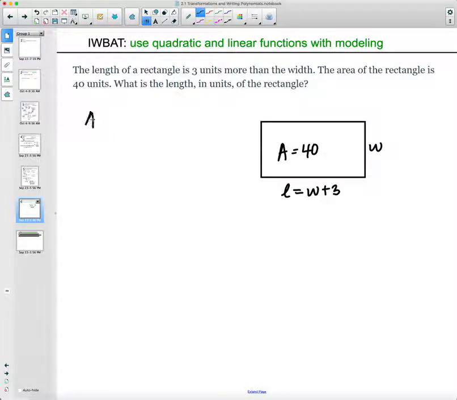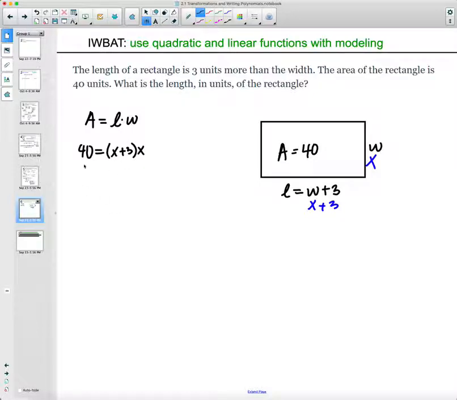So in this one, we're using area. So let's write down the area formula. So area of a rectangle is length times width. And then let's plug in what we know. So we know that the area is 40. We only want one variable over here. Okay, so you can do this as W. You could also write these as X's. So if you wanted to call the width X, then the length would be X plus 3. So the length was X plus 3. And the width was just X.